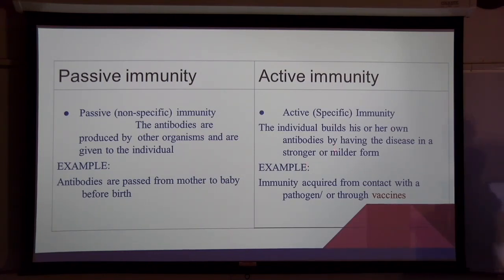Then on active ways, if you've been exposed to the virus, like you got the chicken pox, your body will then create the antibodies to fight it off. Or some of you will probably receive the shot for chicken pox. You went to the doctors and got it. So that's one way to boost your immune system. A vaccine is made of a weakened or dead form of that virus or that pathogen. And so what it will do is trigger your body, your B cells, to produce antibodies so that if you're ever exposed to it, you already have the antibodies to destroy it.